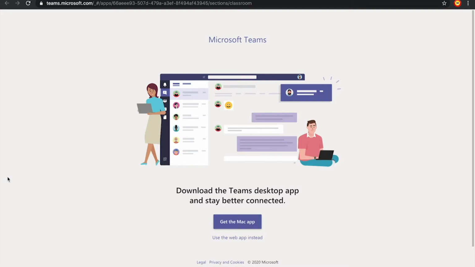Now, you might have this window pop up. If you are at home and you have permission from your parents, you can download the Teams app, which means you'll always be logged into it and it'll be ready to use whenever you go onto your device. You can do this on a tablet, a phone, or on your computer. Otherwise, you need to click this button down here, and this is what we're going to do when we're using Teams in school as well. So click here.